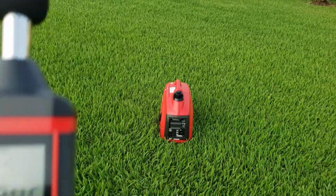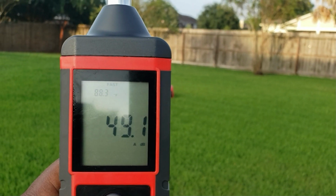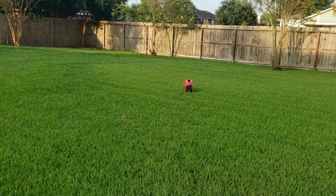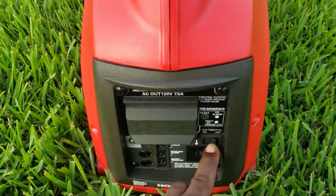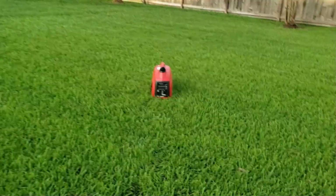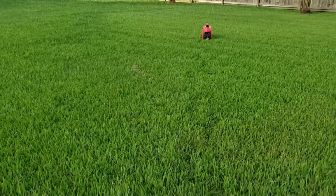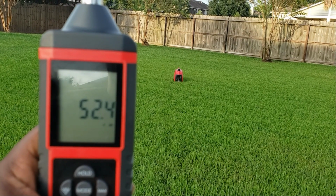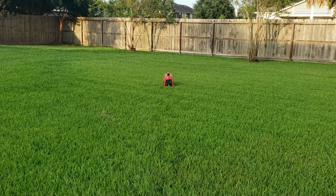Let's step back 20 feet. .8 at 20 feet. All right, let's get her off eco mode. Get back to the mark, 20 feet. Right at 52 off eco mode.